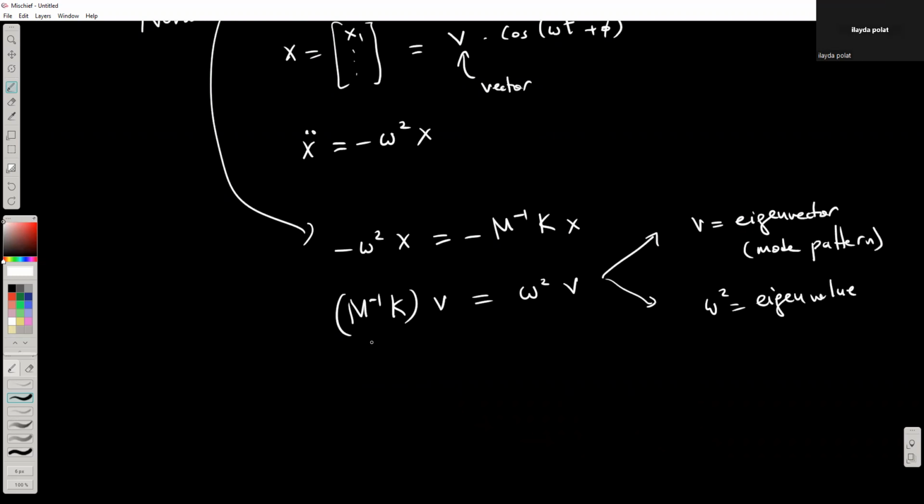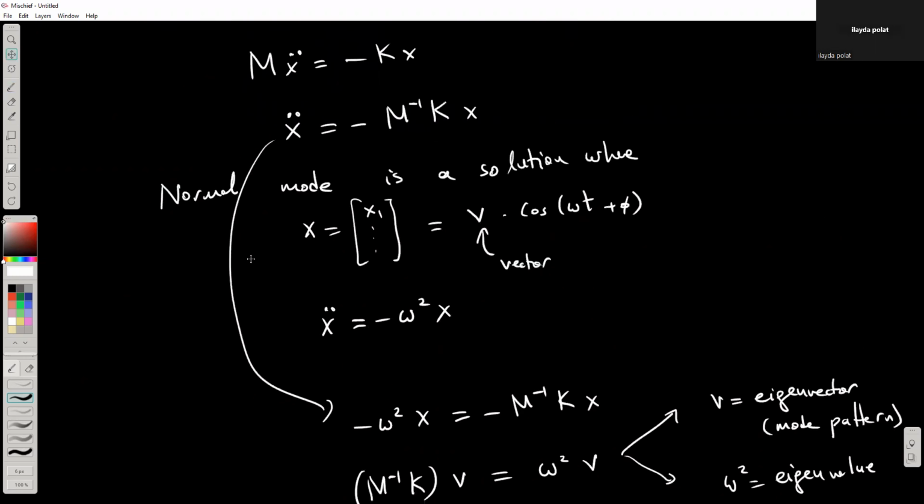So as a result, there is a problem in here. I'm just going to call this H. Don't confuse this with the Hamiltonian. Sorry about that, that can be confused. So let me call this W. That's the matrix that we need to deal with. So in any case, we would like to find the eigenvalues and eigenvectors of that matrix.